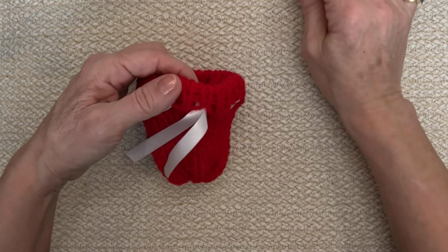This is the one I'm duplicating, so I'm going to go up into the one above it, pull it through, come down into the base to finish that off, and go into the next one, the base of the stitch I'm going to duplicate, pull that through. This is the one I'm duplicating, so I've got to go to the one above it. And then to finish that off, I'm going to go into the one beside it. This will be fourth in this row, just like so.